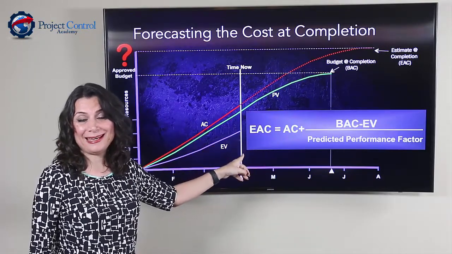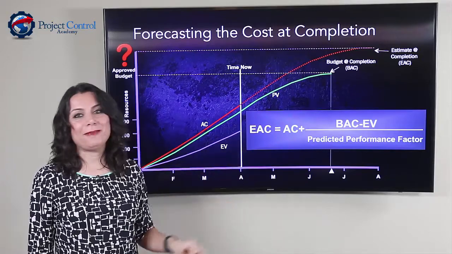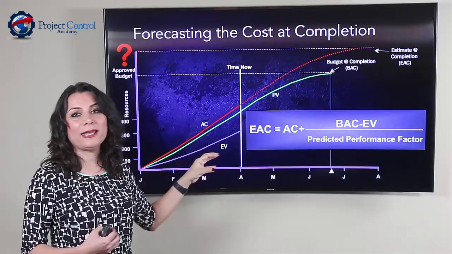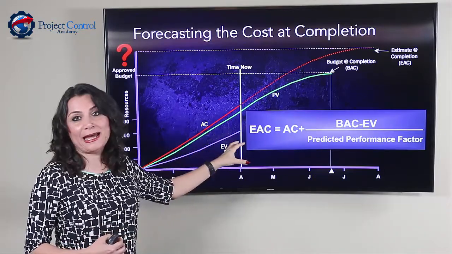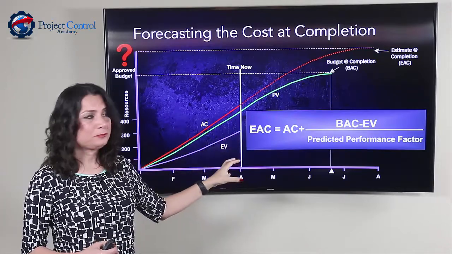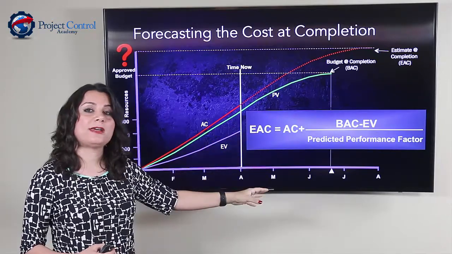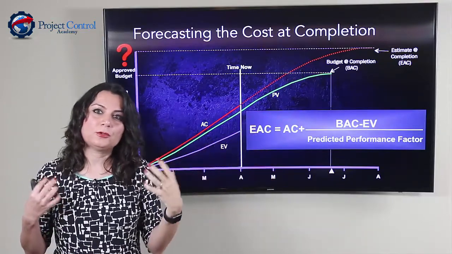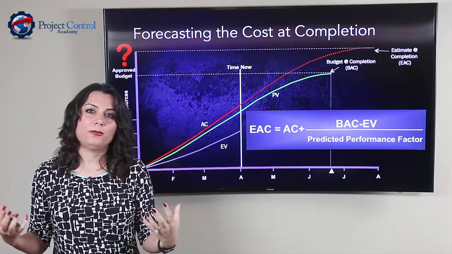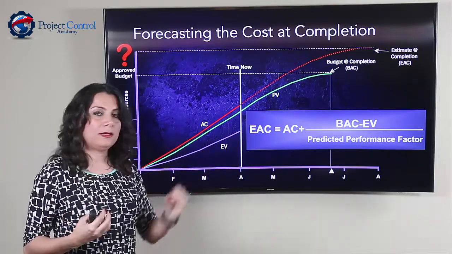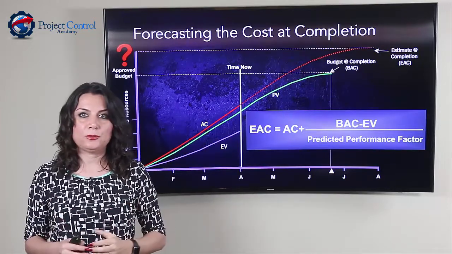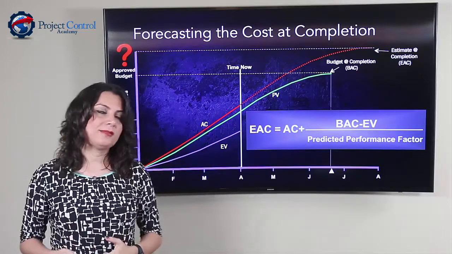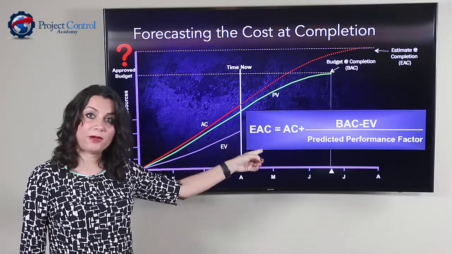And it might look complicated by just looking at it, but I went into the depth of it and showed you exactly piece by piece why we can come up with a formula like that for your estimate at completion, which is basically your actual cost plus your estimate to complete, which is your budget minus earned value, which is your true remaining dollar work left to be done, and by factoring your projected performance factor in there. But what I did not uncover in the previous video was what that projected performance factor is.